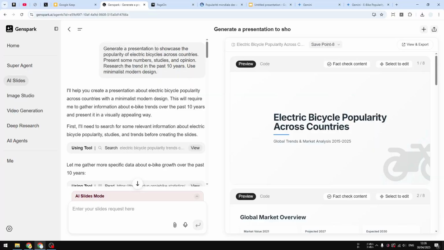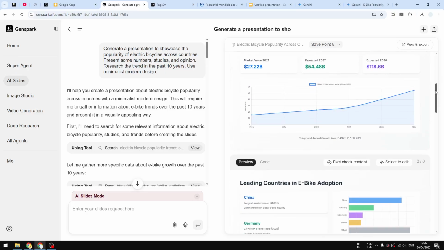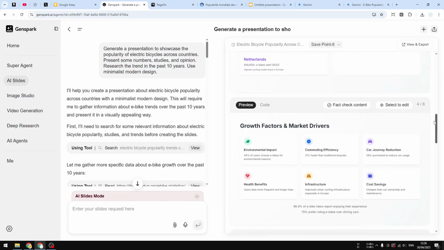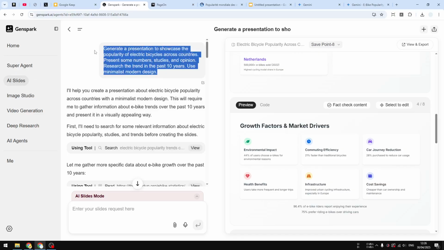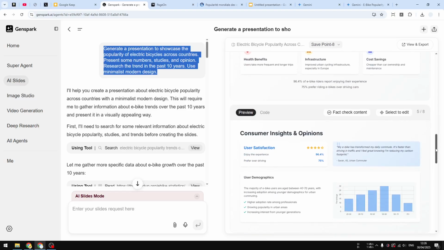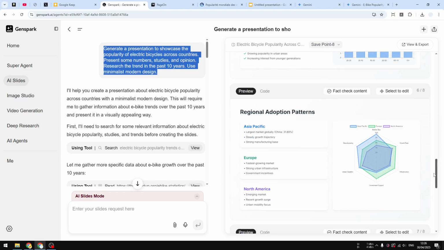So this tool is not only able to create a great looking presentation, and honestly I like the design a lot more than others, but it is also able to do research about the presentation. So you can tell it the topic and it will go to the internet, gather some data and compile it into a document that looks pretty and definitely presentable.